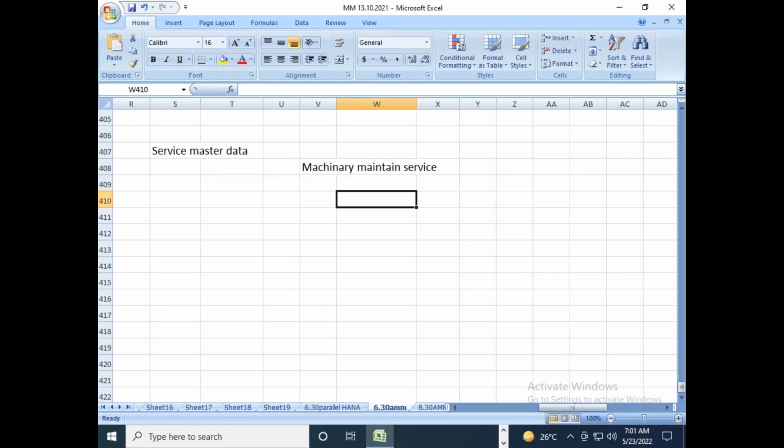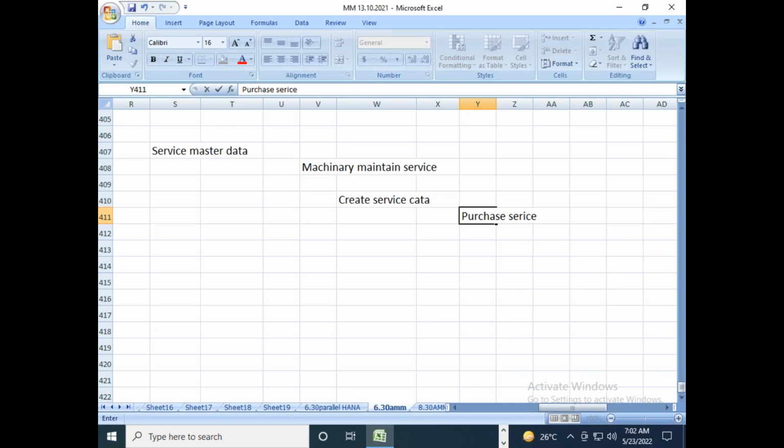So you need to create a service category. The service categories will be of two types. One is purchasing services, which means you want to buy a service from an external vendor.